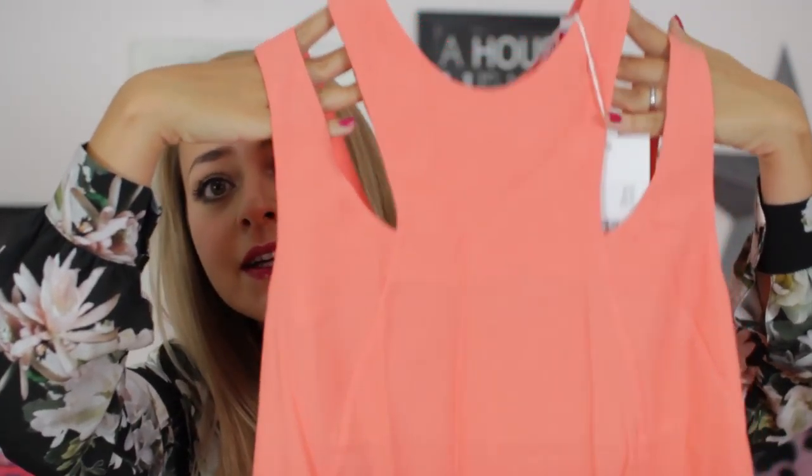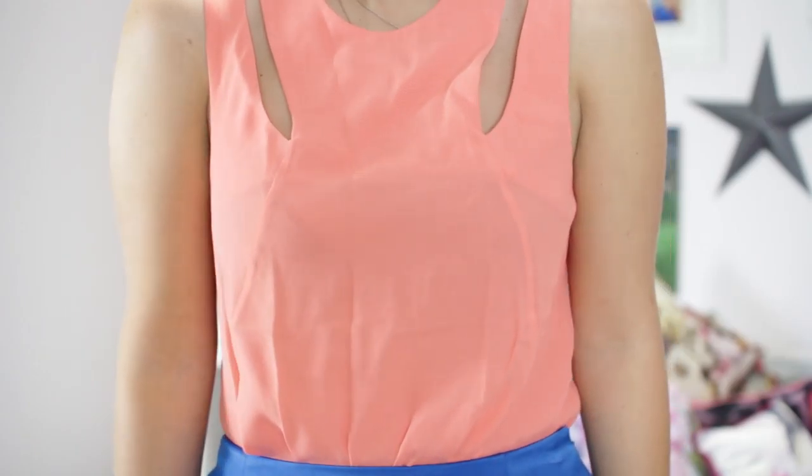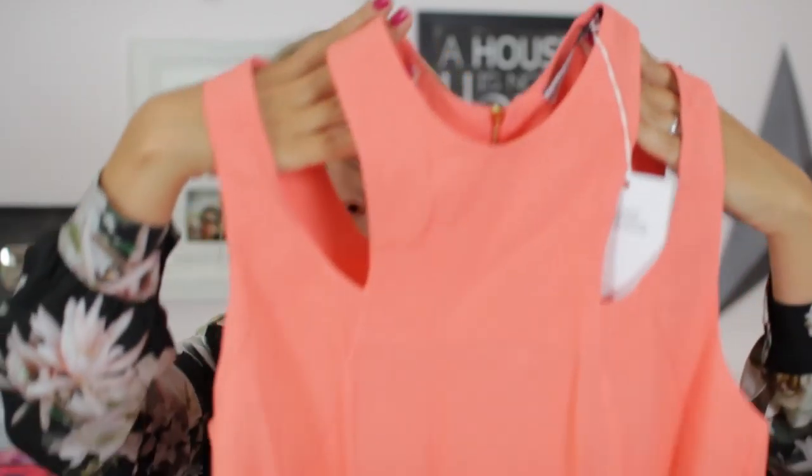I really like the cut as well because it doesn't have definite sleeves — it just has that drapey look. I also got this top which was in the sale, about 12 pounds — quite a big discount. It has this really interesting cut-out neckline. That's one thing I really like about And Other Stories — they do have a lot of plain design stuff but with little tweaks to it, like a plain tank top but with a different neckline. I actually got it in a size up because they didn't have my size, but I'd personally wear it tucked into a little skirt so that doesn't really matter.